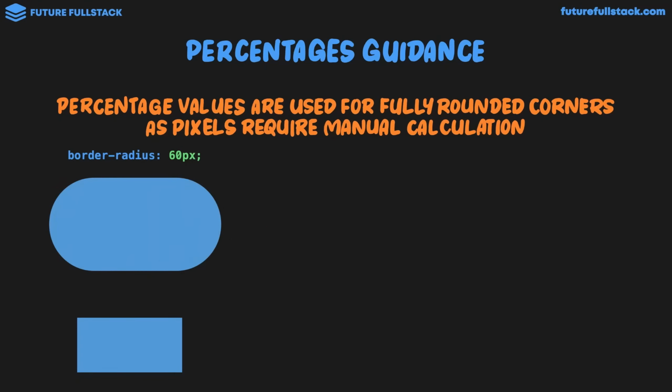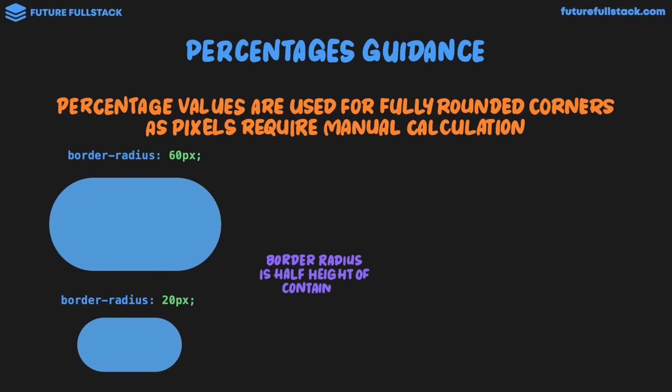If we had an anchor tag, which was 40 pixels, in order to get fully rounded corners, we would set a border radius of 20 pixels, again half the height. And the same thing happens. We get a radius of 20 pixels, and the bits in red are cut away. So in order to get fully rounded corners, the border radius is half the height of the container. So as you can see for pixels, we manually have to calculate half the height in order to apply a border radius, which gives us fully rounded corners.